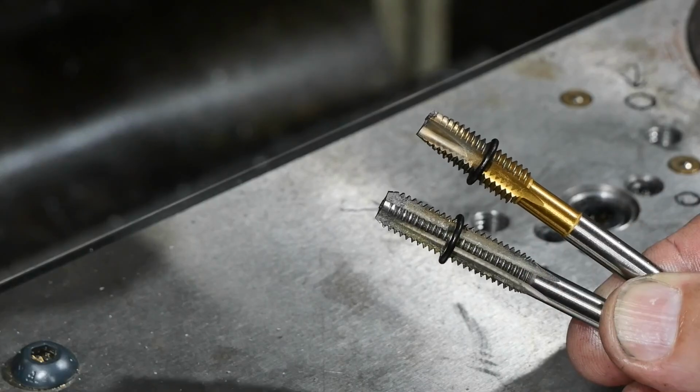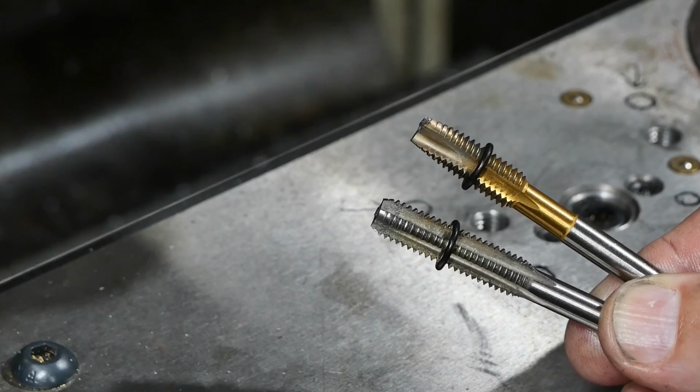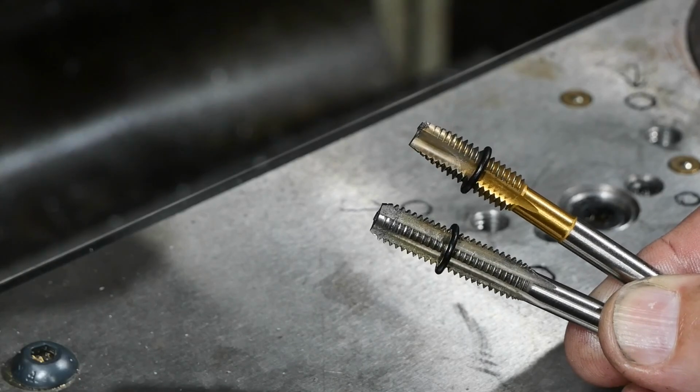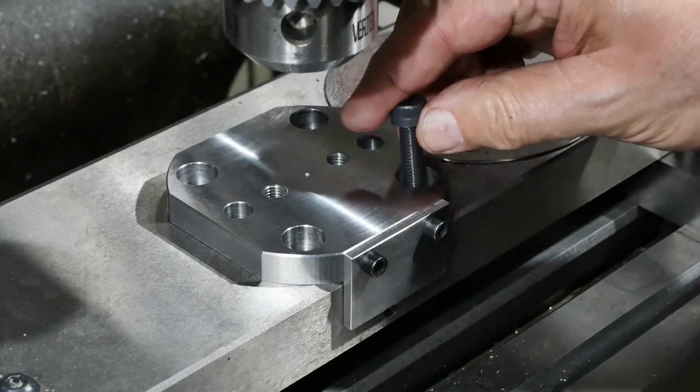So using O-rings on the taps as a depth marker is a trick I should have thought of years ago. I'll certainly be using that in the future. So now for the moment of truth. Hopefully my hole pattern's in the right place.